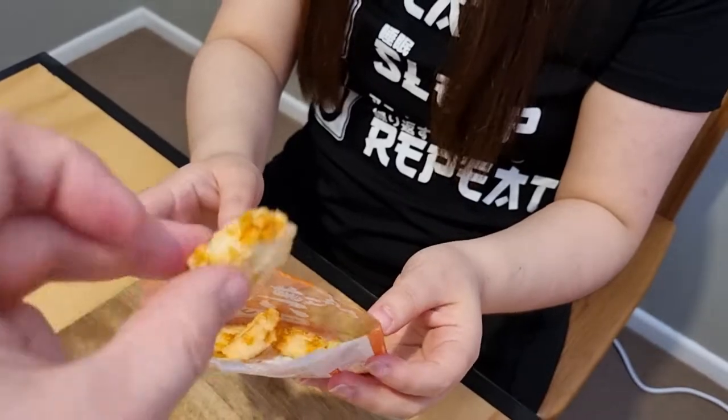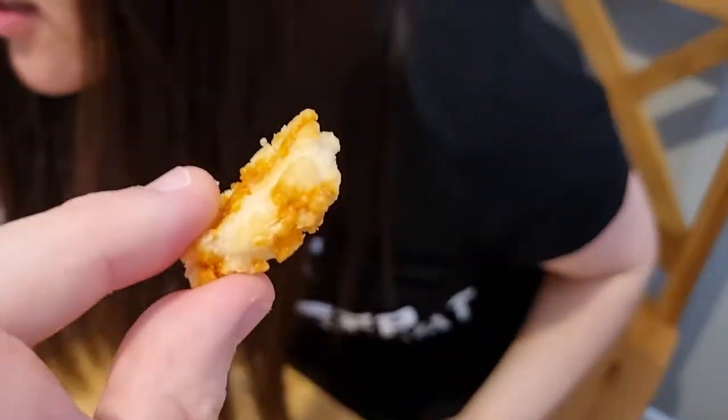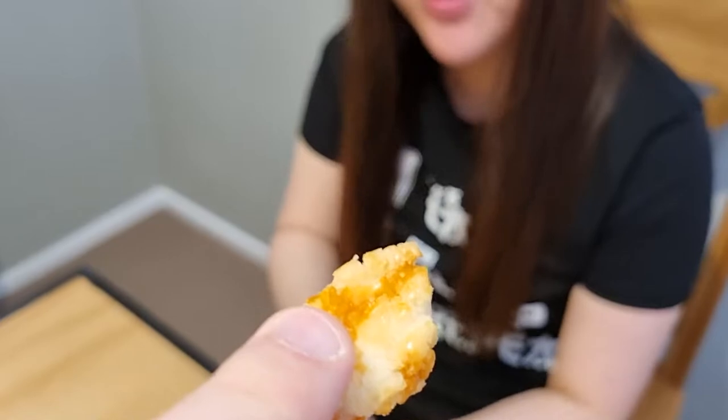I can smell it. It smells strong. Oh, this one is much puffier than the other rice cracker we had earlier. Okay, it's not my favorite. It's just another rice cracker, and I think I've had so many different types of rice crackers. This one doesn't really taste different.